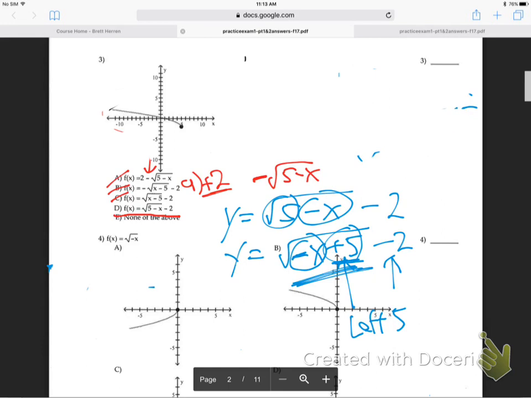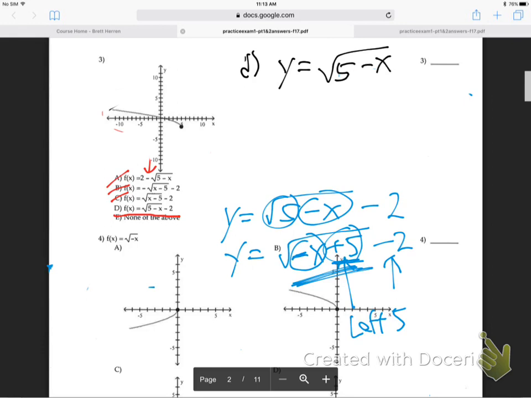Plug in some points. So what you should be thinking during the exam tomorrow is, okay, I remember these things are tricky. I know it's not A, B, and C. Maybe it's D. Let me write D up here, and I'm just going to do some points and see if they work. 5 minus x minus 2. It looks maybe right. Let's see. What's that point? Just grab some obvious points on the graph and see if they work. That's over 5, down 2.